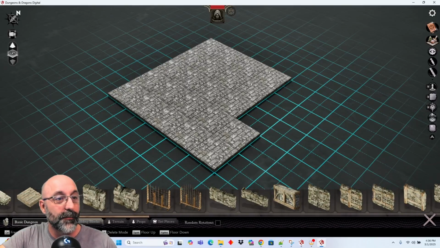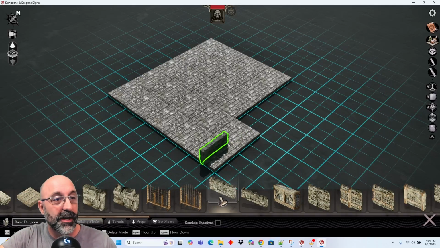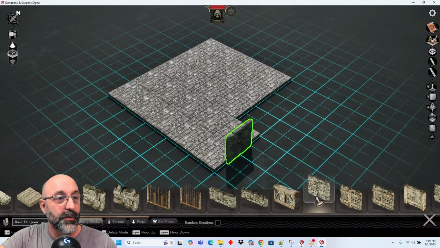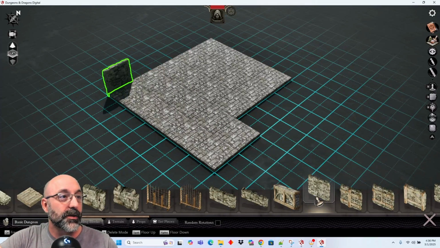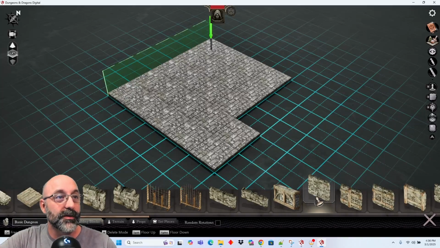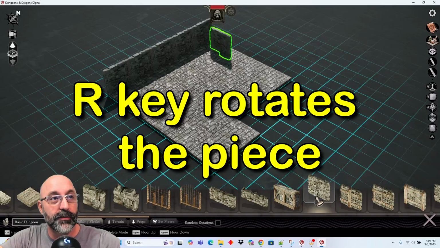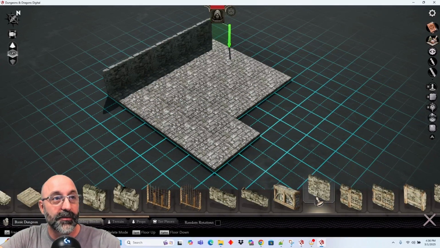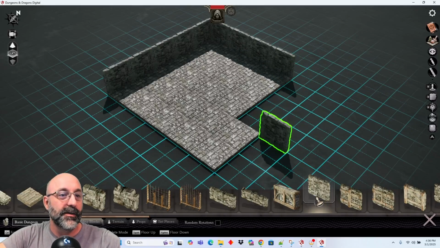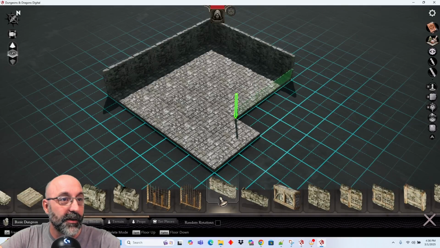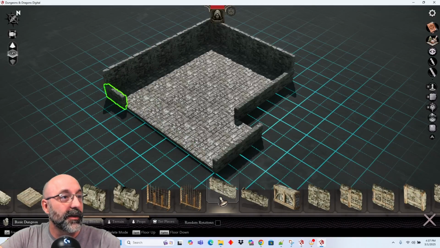We'll scroll over here. These are little half walls. I like using half walls on the side of the room that I'm going to predominantly be looking over. However, they also have full walls. So let's go ahead and put a full wall here, and we're going to drag it all along this side, and it will place the entire wall. The R key will rotate objects for you, allowing you to then do this wall. Then we'll do the aforementioned short wall along here, and along here, and here.